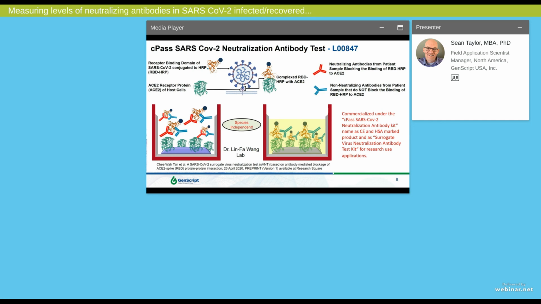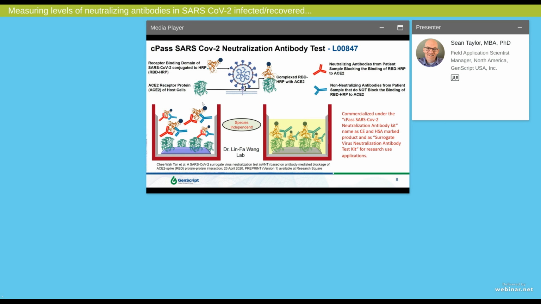And what we've produced is the purified very tip of the spike protein, which is what's called the receptor binding domain. So the domain of the spike protein that locks on to the ACE2 receptor, which is depicted here in brown. And we've conjugated that receptor binding domain to horseradish peroxidase, which is what we're using as our signal generating molecule in this test. We've also purified the cytosolic domain of the ACE2 receptor of the cell, which is depicted here in green. And we've coated ELISA plates with the ACE2 receptor, as you see here, and we've produced a solution of purified receptor binding domain conjugated to horseradish peroxidase.